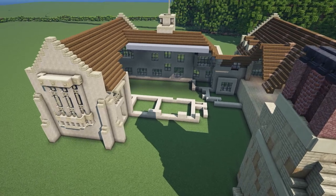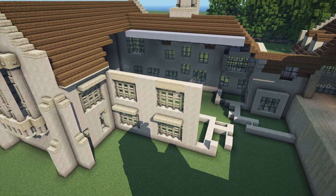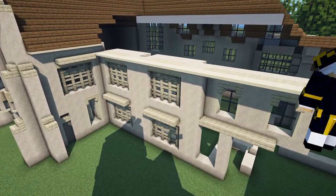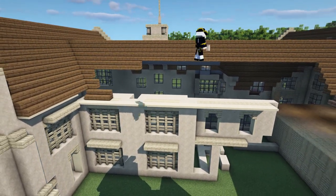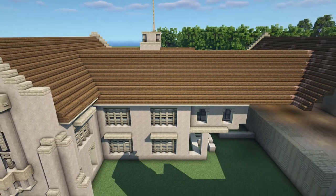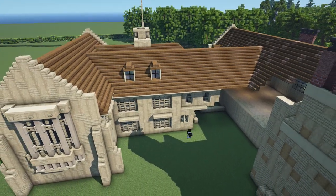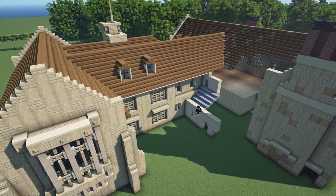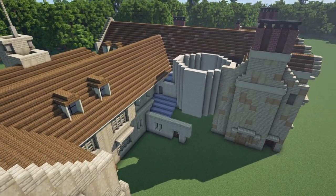You might have seen I set out a bit of the floor plan earlier, and I'm finishing it off now. But the bad thing is, I was only able to find the floor plan of the ground floor, not the first floor or the servants' quarters in the attic. So I've still got the option of doing a ground floor, but that isn't very likely, as I'm not the best interior builder and I don't really have the time for it at the moment, but I may end up coming back and finishing it off one day.